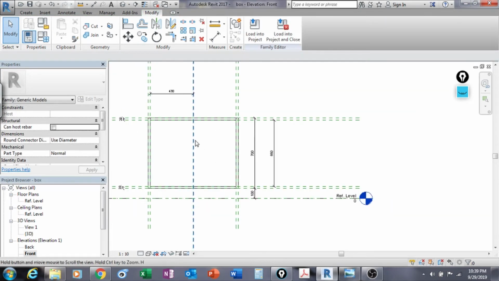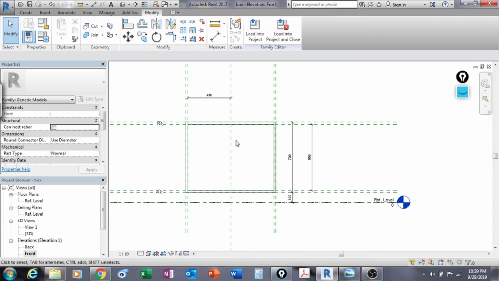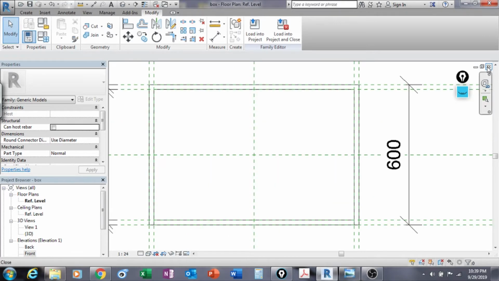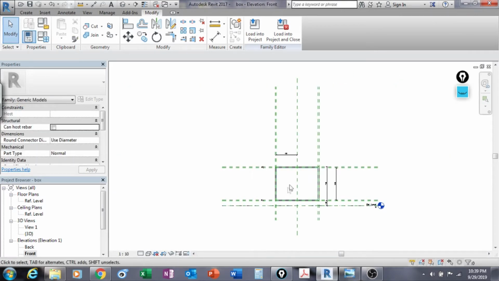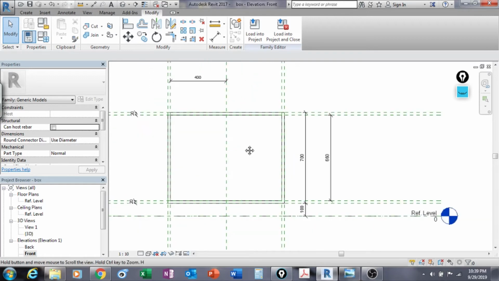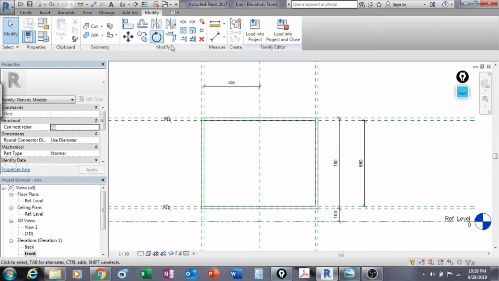So my next step is I'm going to close this family, don't need it open anymore, and I'm going to develop my doors. So I can close it, I can leave it open. I think I'm gonna close it so I can run faster. I think I'm gonna leave it open because I need this reference.